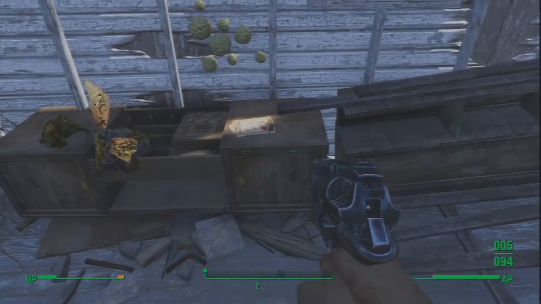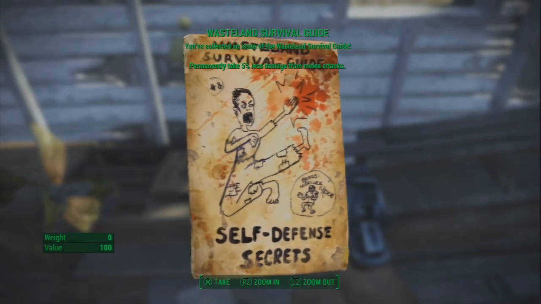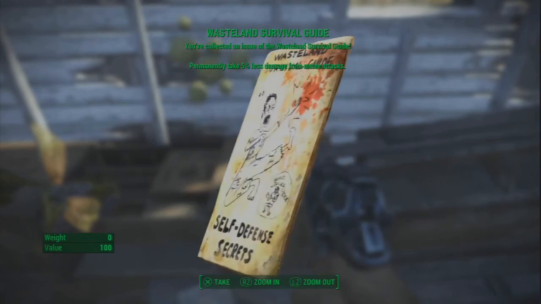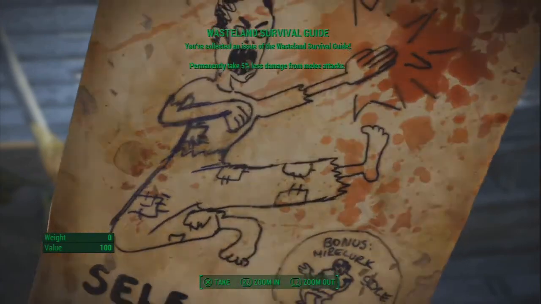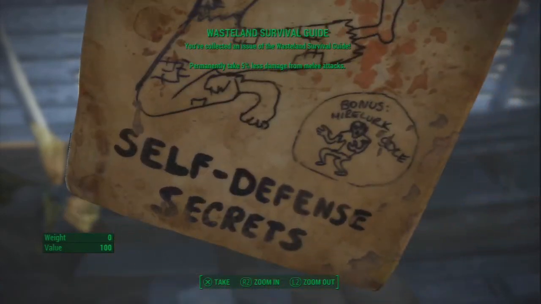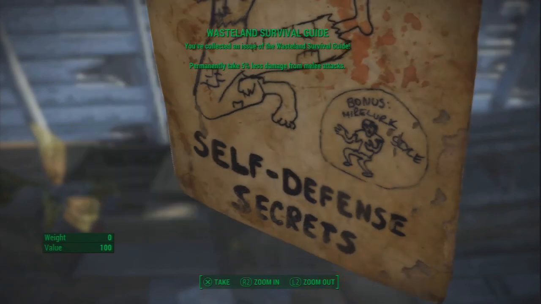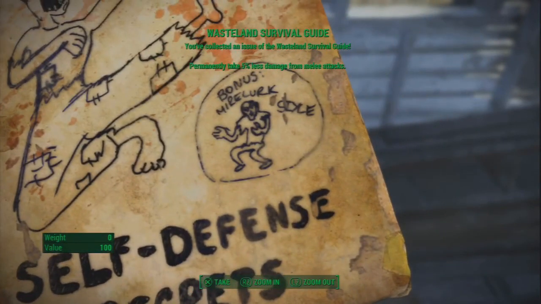Bloatfly meat. Delicious. Survival guide. Issue the Wasteland Survival Guide. Permanently take 5% less damage from melee attacks. Self-defense secrets. Nice. I can zoom in. Look how ridiculous it looks. Ah, that's cool, though. It's issue 8, apparently. Bonus what? Can't figure out what that word is. I have no idea what that word's supposed to be. Can't even recognize letters. Yeah, whatever, we'll take it.